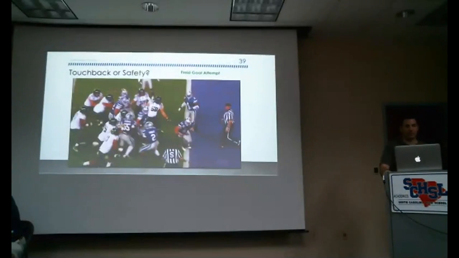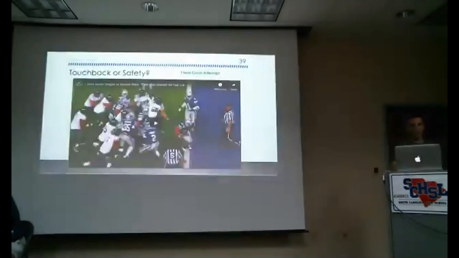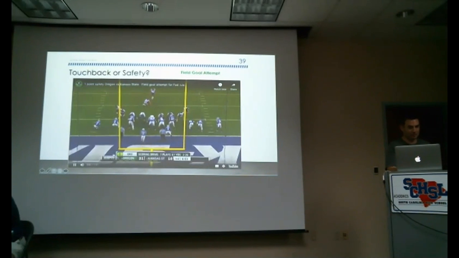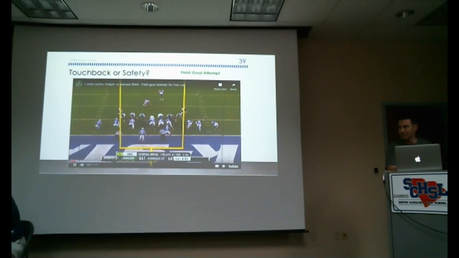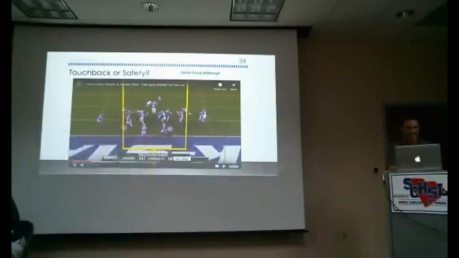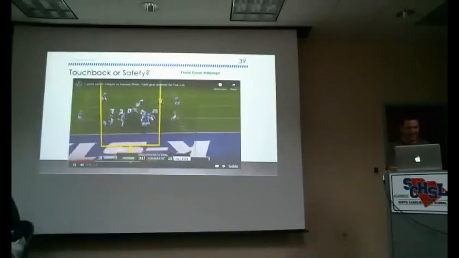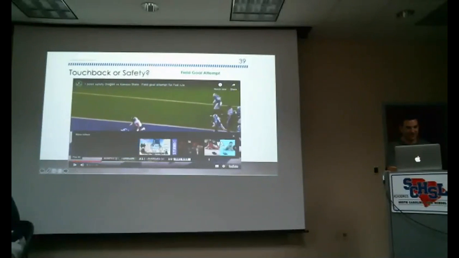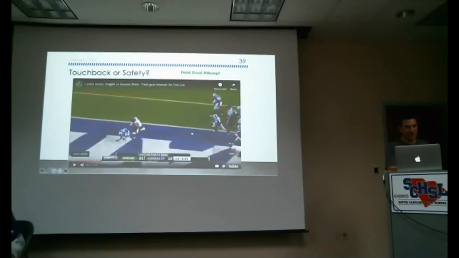All right, so this is our field goal attempt that we saw last week. Again, another touchdown. All right, we've got a backward pass. First of all, he catches it.